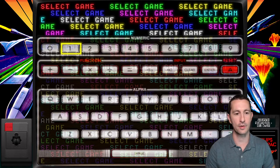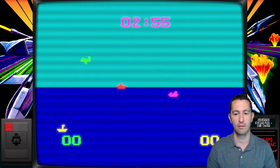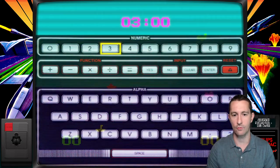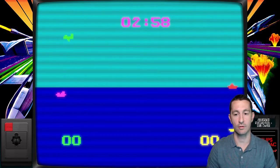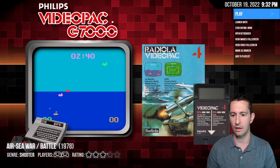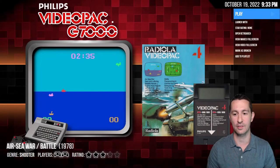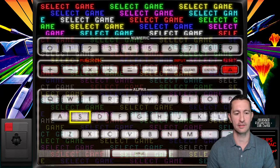Let's check out the second game. I'm guessing we push number two on the console — looks the same. Maybe it's a different game variation. Let's try game three — same one. Game four looks the same. Is five different? No. Let's try from the beginning. Oh, there we go — I can see now. If you look at the cartridge, it explains that it's one or three for Air Sea War, and then letters to play the Battle game. So we have to push the right letter — looks like letter A on the console. Of course letter A is how you play Battle — that makes total sense.